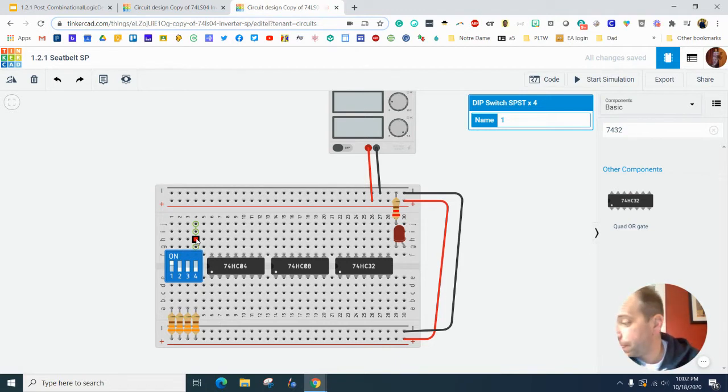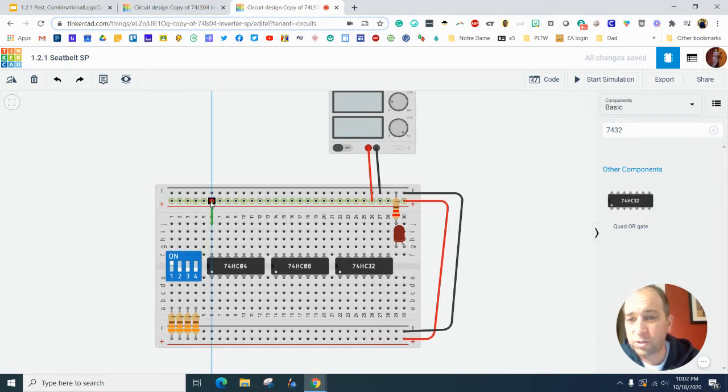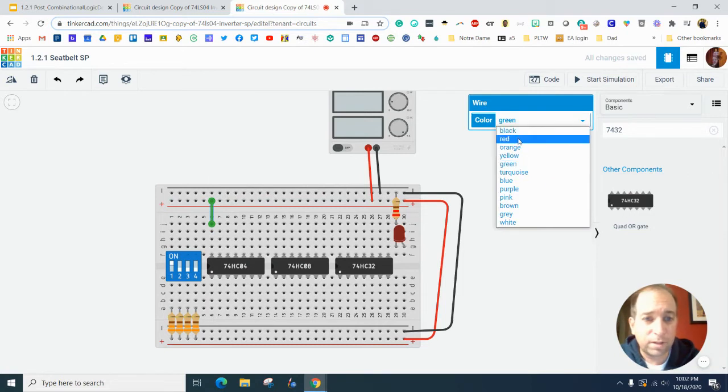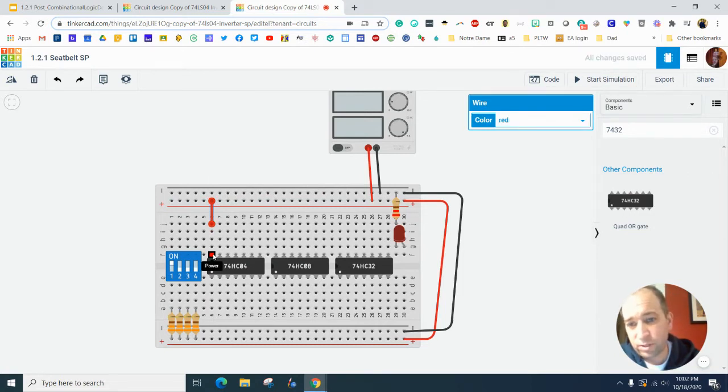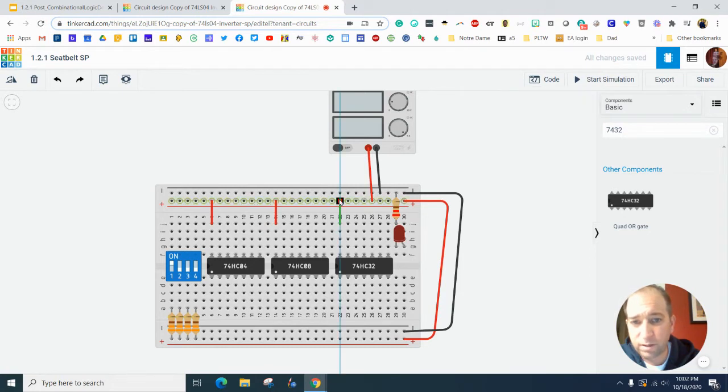All right, so now it's time to start wiring. Before we wire the switches into anything, I always want to encourage you to always start with powering the chips. So pin 14 here, pin 14 here is our power. I'm going to color code that in red. Okay, and if I turn sideways and look at it sideways, remember one is up here, and it goes to seven, and then eight goes here, and then 14 is up here. So we're going to power those, make sure they're in line with our power here.